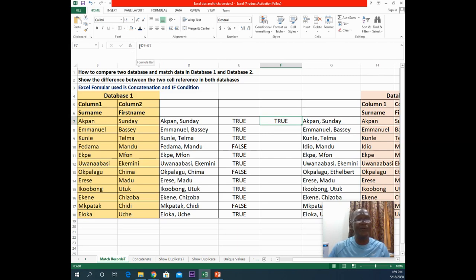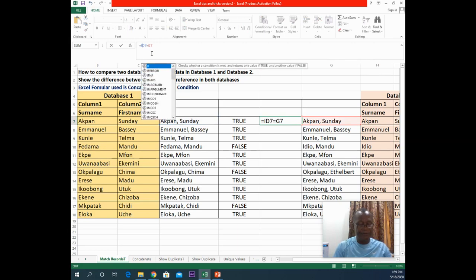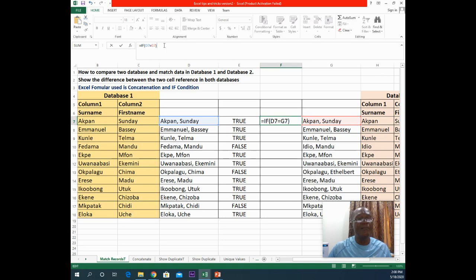Let's come to this formula now and modify it and say if. Remember, Excel tells you the if logic: we want to test the logic, whether it is true or false. So I close. I remember I told you when you open a bracket, you must also close the bracket. Okay, we might not need to close it yet.